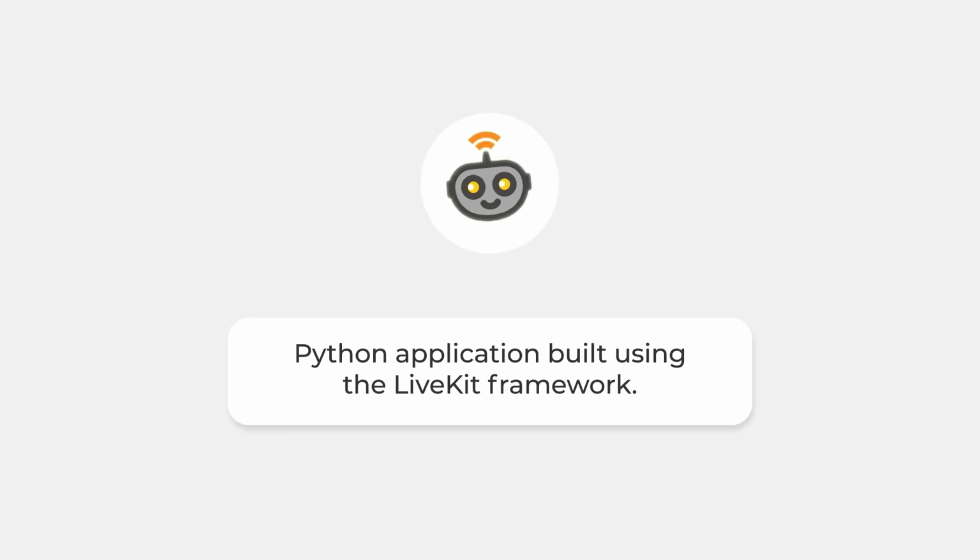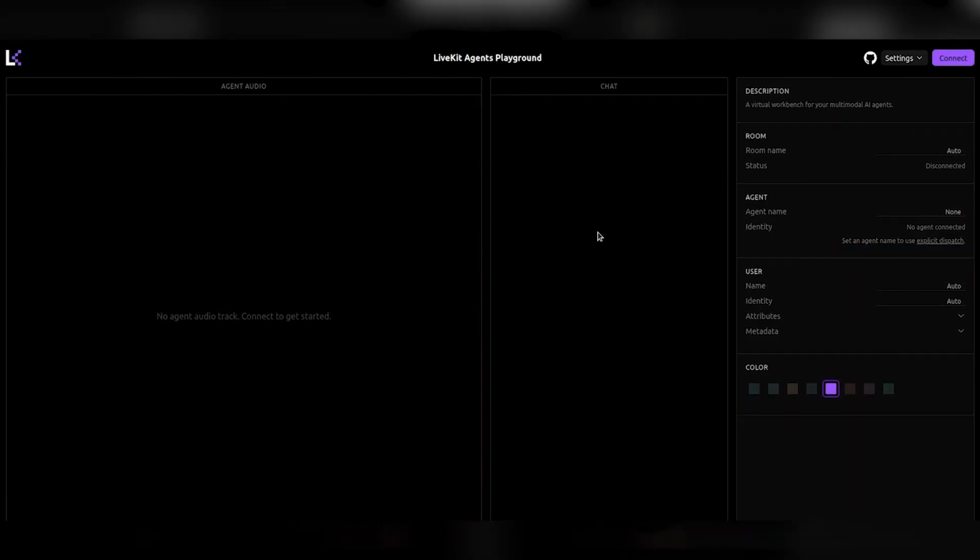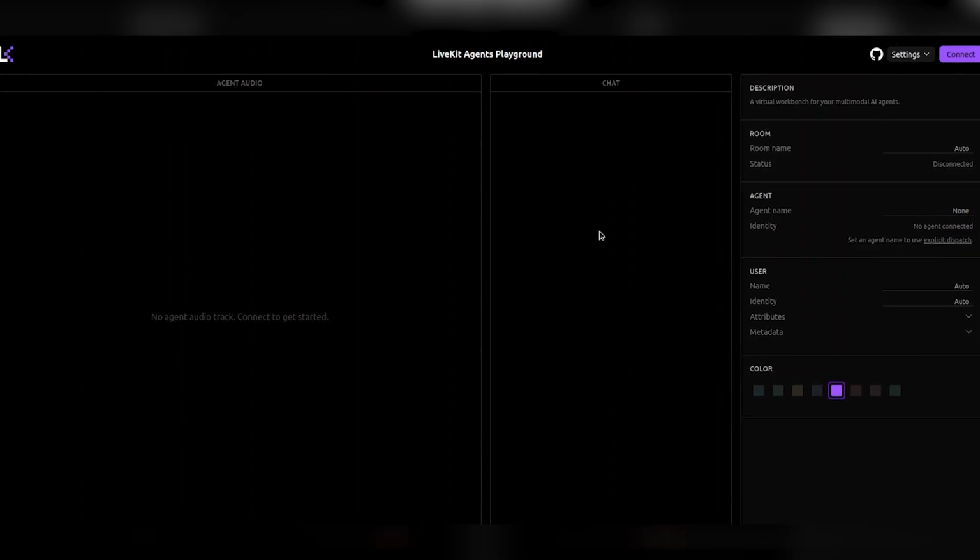Fourth, the AI agent itself, a Python application built using the LiveKit framework. It uses DeepGram, a cloud voice AI platform, to convert speech to text and text back to speech, OpenAI's models to interpret your requests and generate responses, and the MCP server. When you talk to it, it understands what you're asking for, uses the MCP tools to interact with PortaBilling and responds naturally. And finally, LiveKit Playground, a simple web interface that connects to our voice agent. Think of it as a testing environment where we can talk to the agent and see what happens.